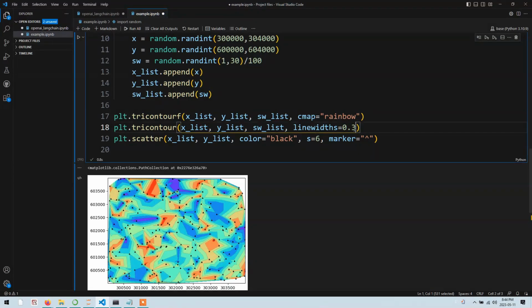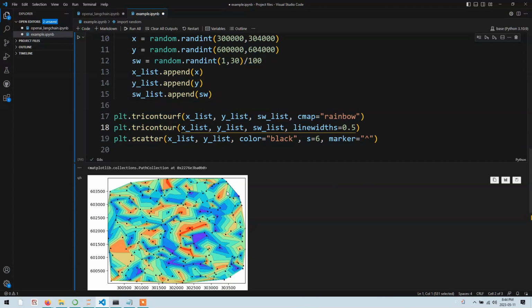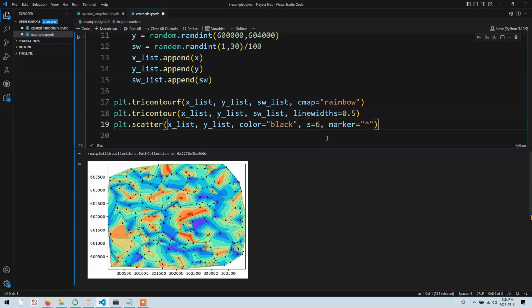So we have added a width of 0.3. You can make it 0.5, or 0.1, anything that you're comfortable with. And there we go. Now our contour map is ready.